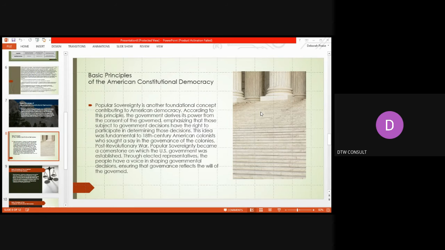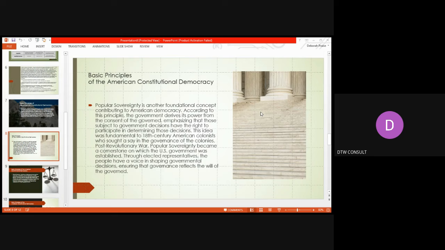So we move to the second. Under popular sovereignty, understand that people subject to government decisions also have the right to influence the decision. So if the government comes out tomorrow and says, okay, we want to tax everybody $5, or $10, and the majority says no, the majority can influence the eventual decision of the government. That is why you see some of them come out to protest, some of them go on TV and tell you, no, we're not going to accept this. And then they compel the government to change their mind from what they want to do. So that is what we call popular sovereignty, the fact that people subject to the government's decisions also have the right to influence those decisions. They can determine to what extent those decisions will be made.